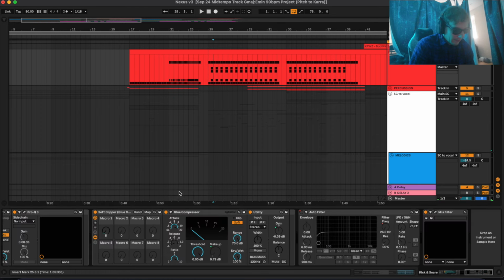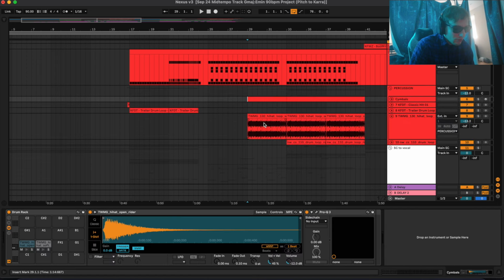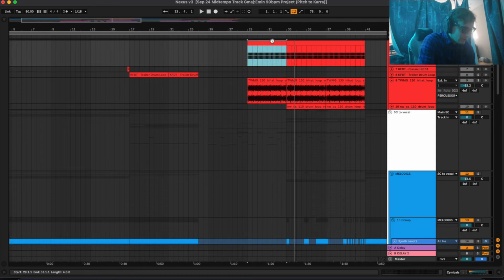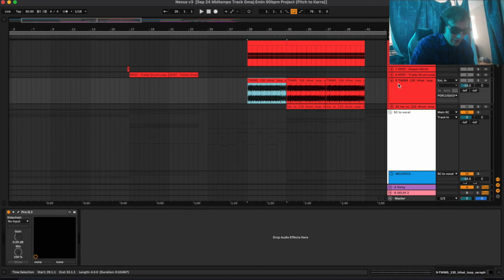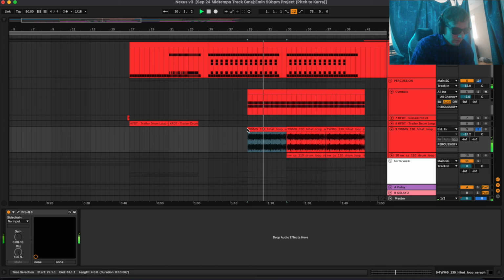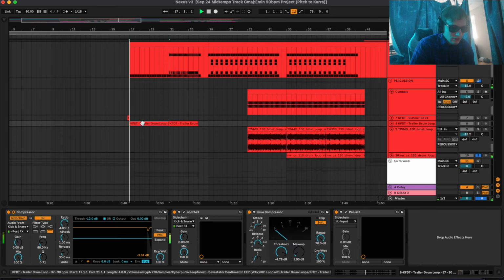Drums are pretty much the same, a mid-tempo, typical kick and snare pattern, and that's a cymbal. So yeah, just using open hi-hats for that, and then this hi-hat loop, like during the part there. Then for the second half of the drop, I'm using that. And I'm also using these orchestral drums.